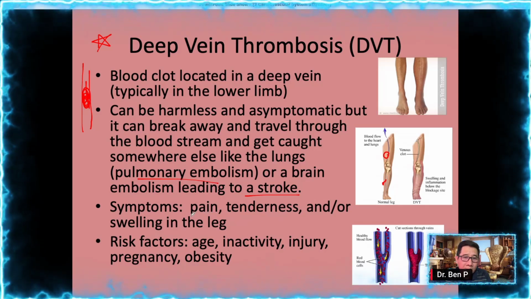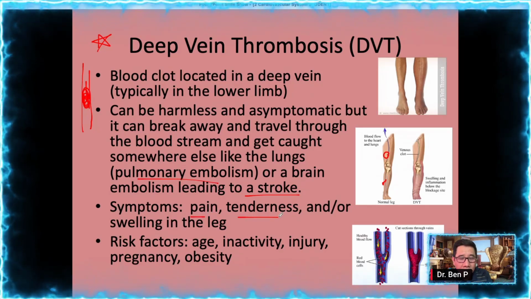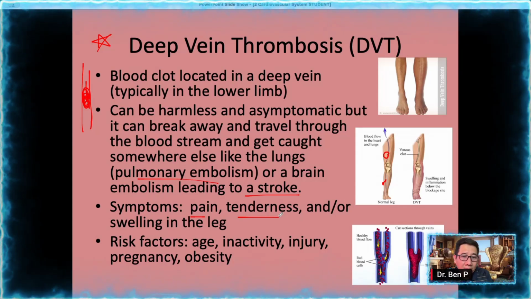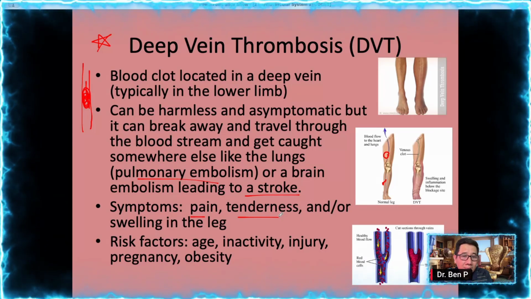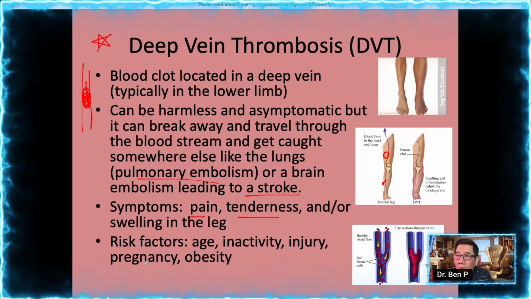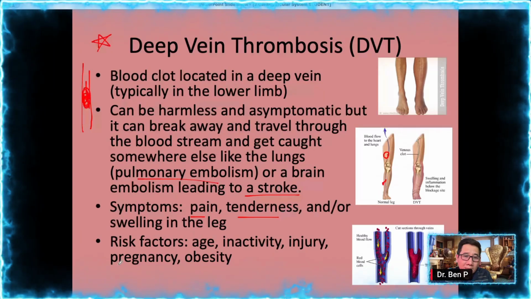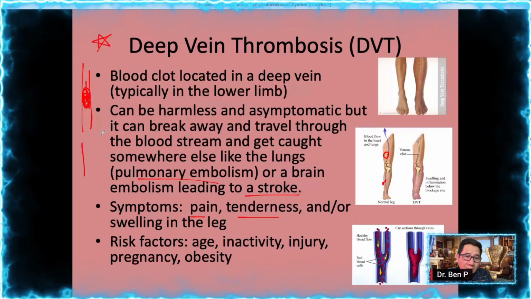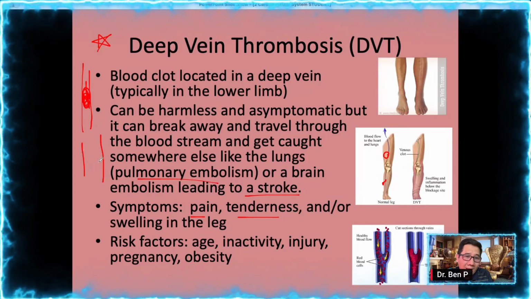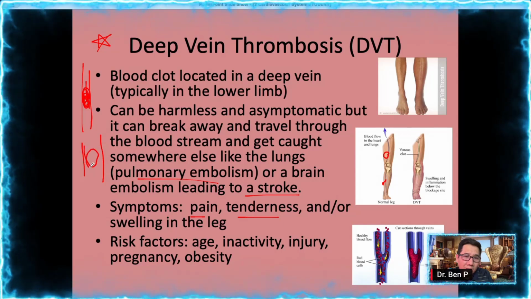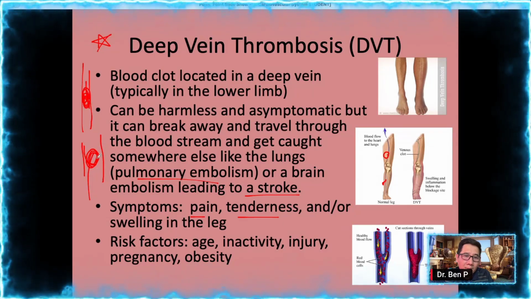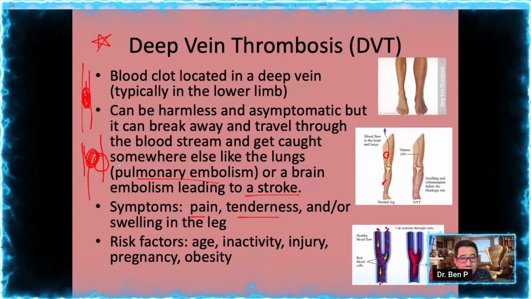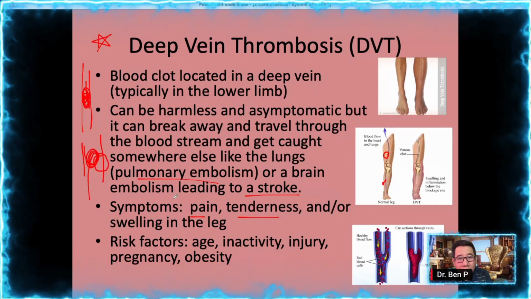You could have pain, you usually have tenderness, and you have swelling in the leg. Even people who stand for a long, long period of time can develop this kind of thing as well. Another huge one is women who are on birth control pills. What birth control pills do is dilate your veins. When it dilates your veins, you start to pool more blood. When you pool more blood, that's when you start to build up clots inside your blood vessels. So something to keep in mind.